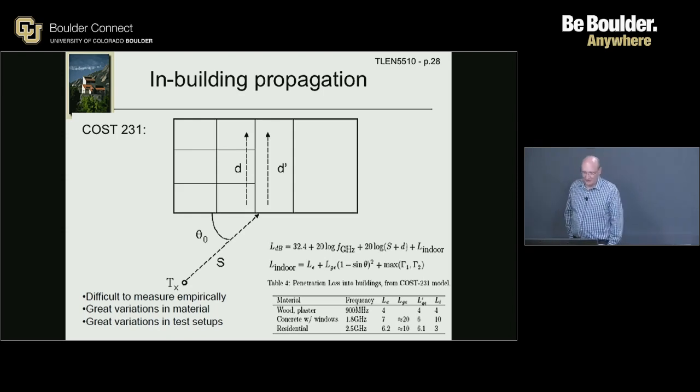It doesn't matter how it comes in, but the point is it's not very repeatable. You can have, say, an identical building built exactly the same and measure very different in-building loss depending on the neighbors of that building. So whatever model you come up with should probably also include what's around the building. Are there trees? Are there other buildings nearby? Etc., etc.